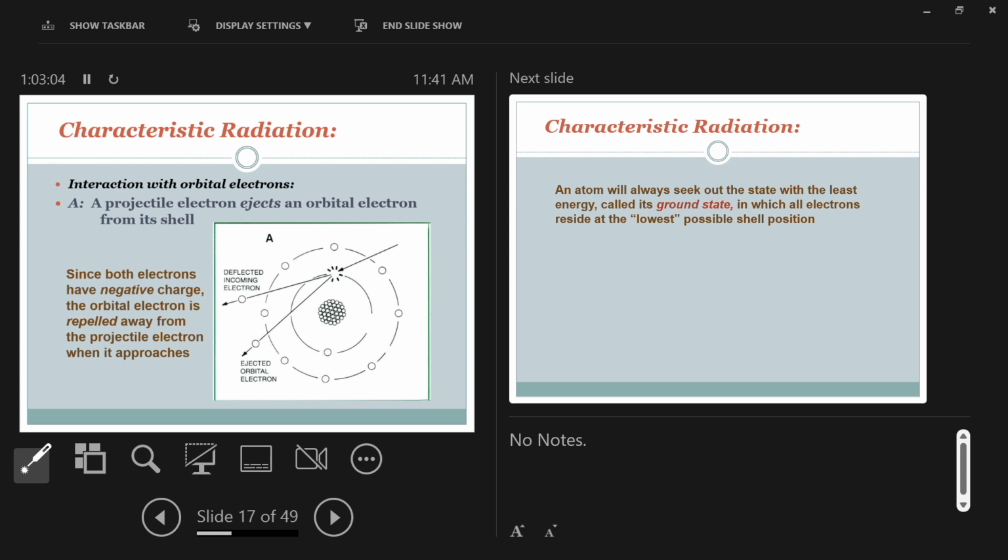Okay, so that's a little bit of intro. So here's the deal: an atom is happy if it has the same number of positive charges in the nucleus and negative charges orbiting, negative electrons, positive protons. If oxygen has 8 protons in its nucleus, a neutral oxygen atom has 8 electrons orbiting around it.